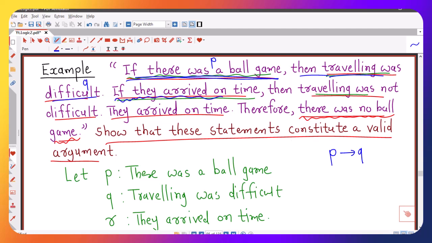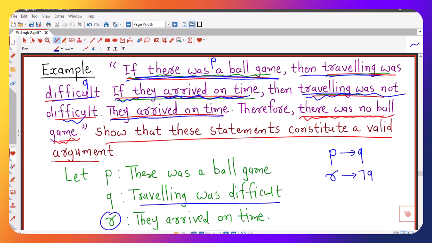Then, if they arrived on time, denoted by r, then traveling was not difficult, which is negation q. After that, they arrived on time, denoted by small r, and all these three are premises.